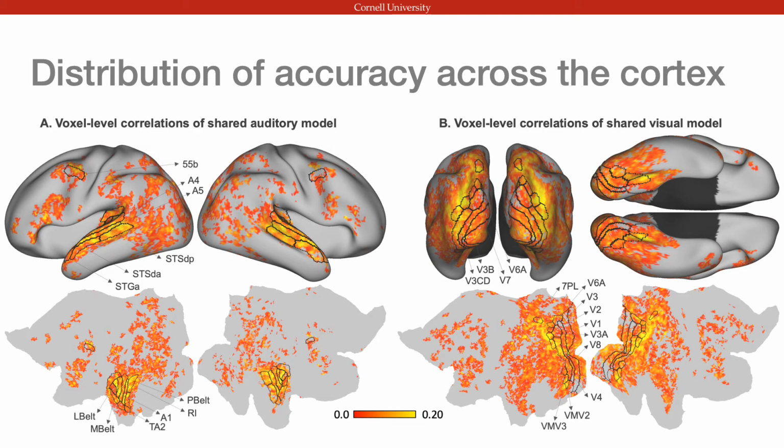We also visualize the correlations between the predicted and measured fMRI response across the cortical surface for both the proposed models. The figure here shows the average correlations across all the 10 subjects in our study. For the auditory model, we see significant correlations in the parabolic auditory cortex, extending into some other language areas as well. For the visual model, while we see significant correlations across the entire visual cortex, the performance is much better in higher order visual regions across both the dorsal and ventral visual stream.